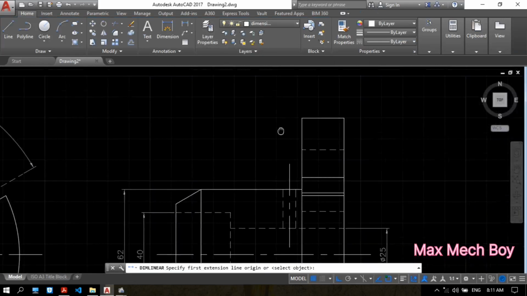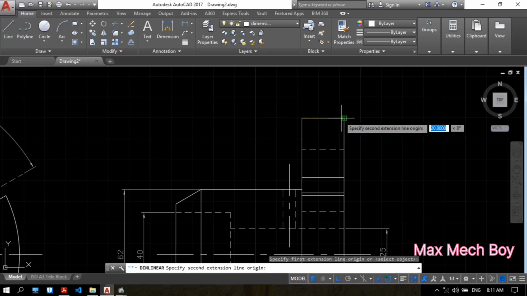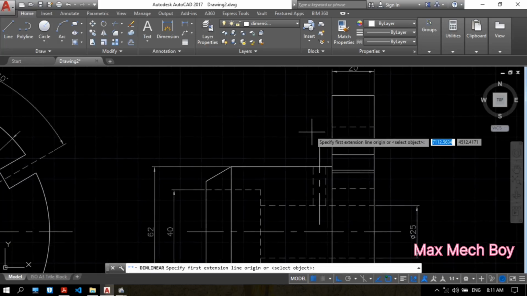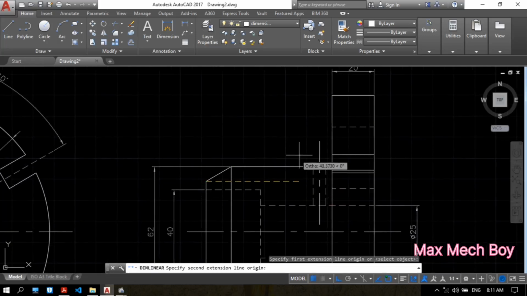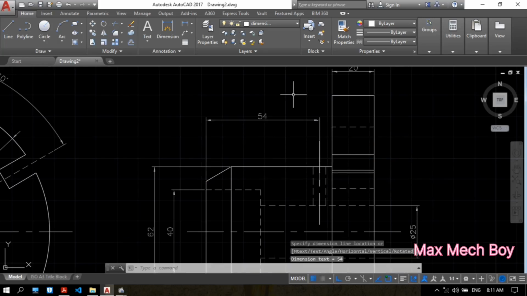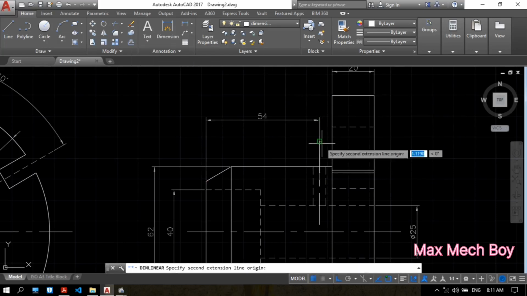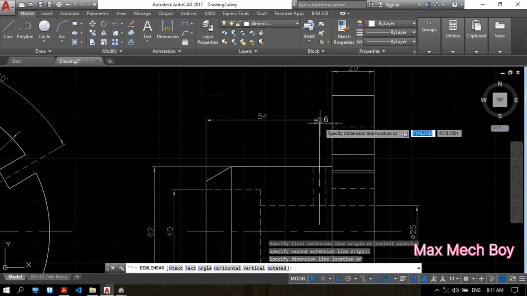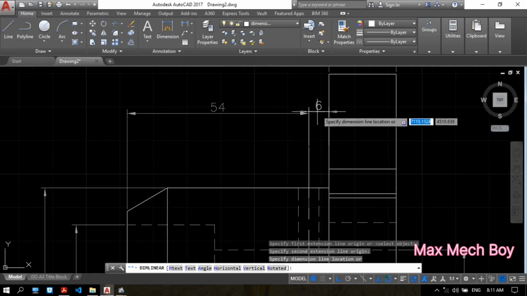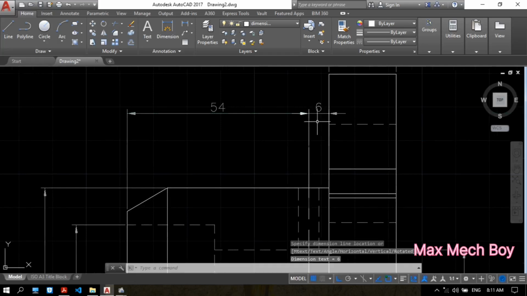So this is here 20 millimeter. Then this line to that line is 54. Then that line to that line is 6.